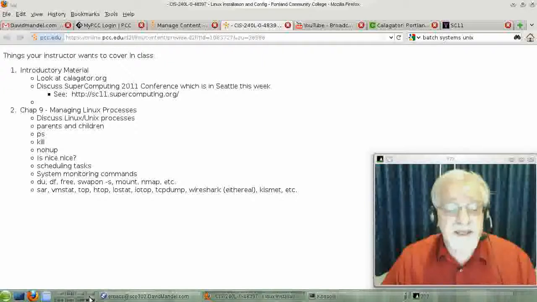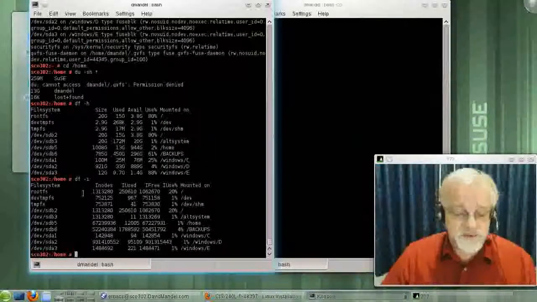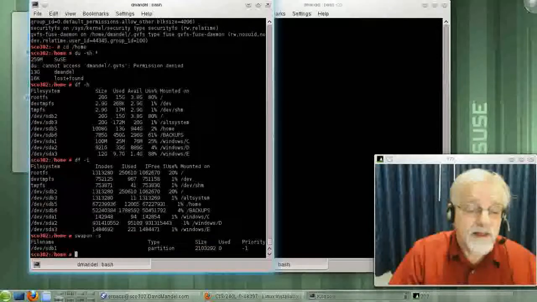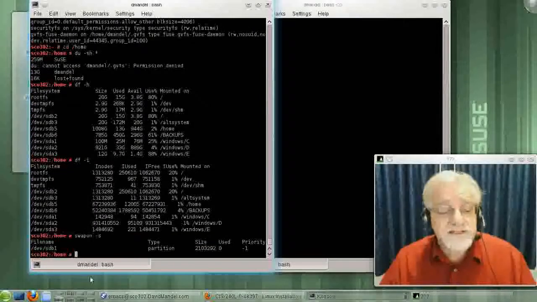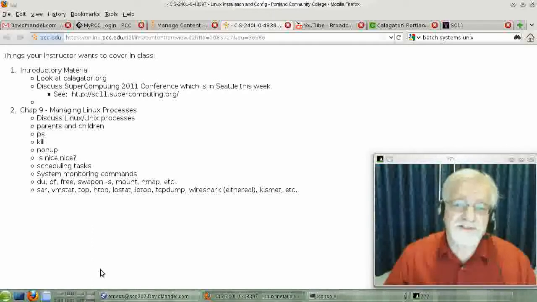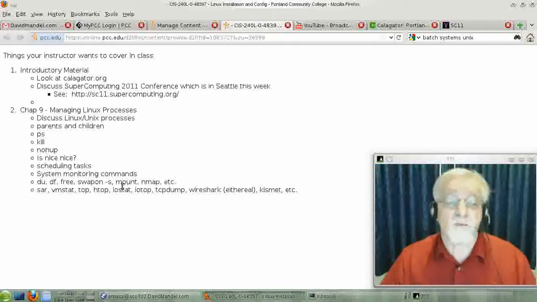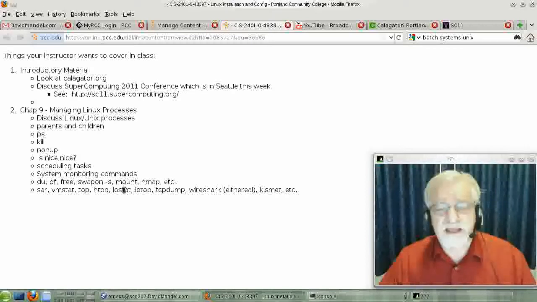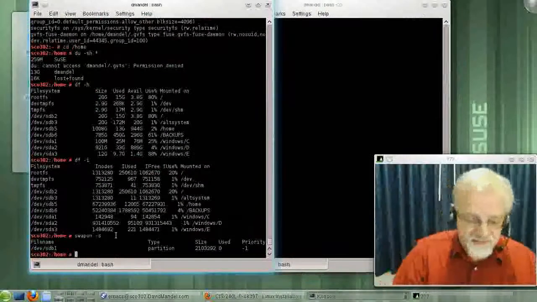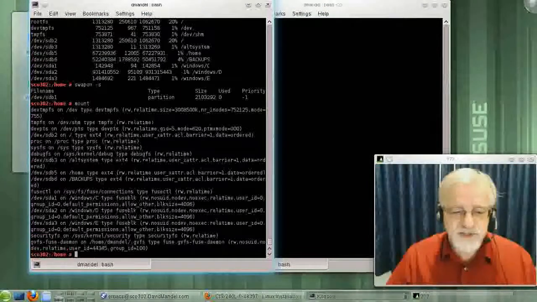The swapon -s command will tell you about your swap space usage. And that can be useful. Actually, it doesn't tell you so much about your usage as it tells you about how your swap spaces are set up, where you have swap spaces. And it allows you to find out whether you have swap space on some sort of dog slow device, like you've set up swap space on a thumb drive that just runs really slow and thus ends up slowing down your whole system.